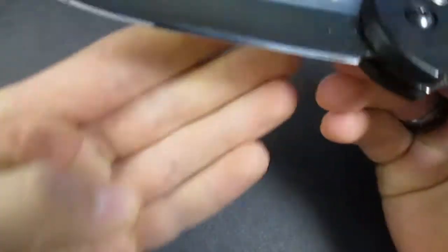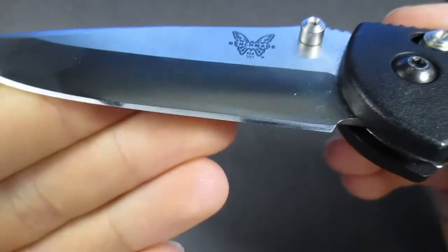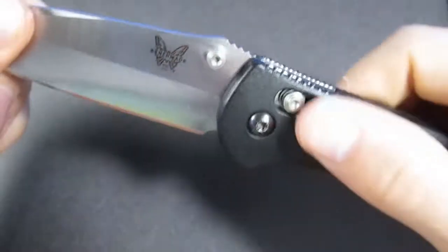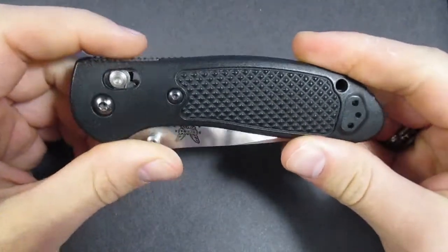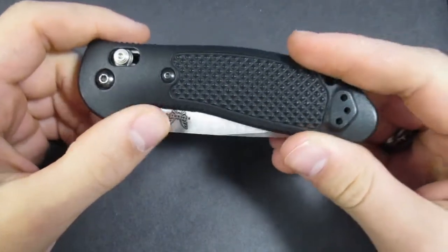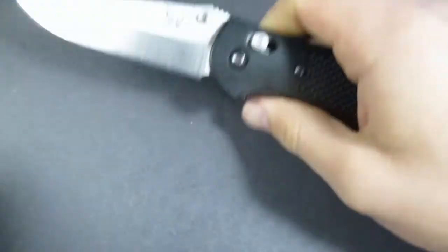As you can see, I've got a mirror polished edge on here. That was not that difficult to put on. I used my Lansky system. Maybe I'll have a video for you guys soon, a review of the system, and possibly even a sharpening tutorial. Excellent system, highly recommend it. Once you get the hang of it, necessary equipment costs you maybe $60, and you can get mirror polished edges on any knife you want.